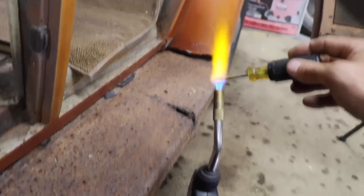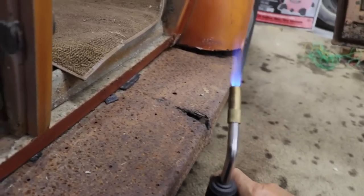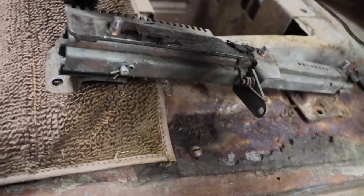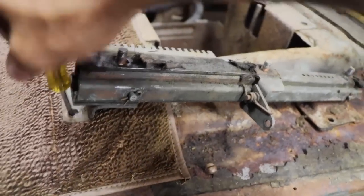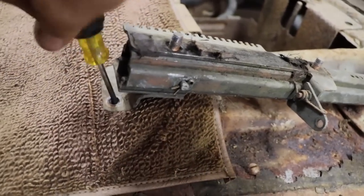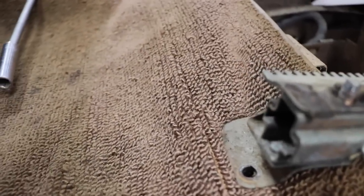There's times when I've tried getting in a hurry and twisting a bolt through the carpet, it'll grab those threads of the carpet and just start unwinding all the carpet strands. So like I said, guys, this is just what works for me. If you don't like that idea, don't do it, that's fine. And that's the end of that. That's my tip of the day.